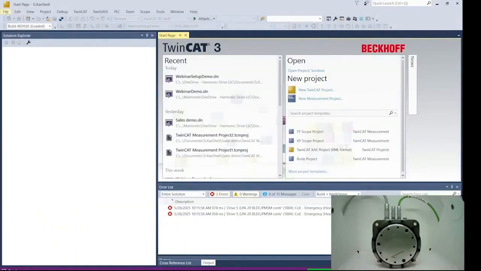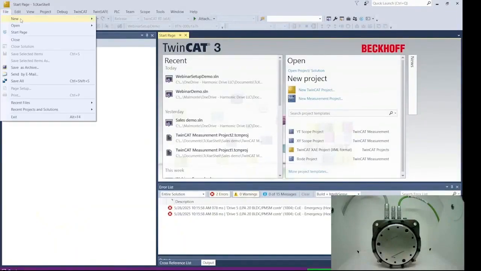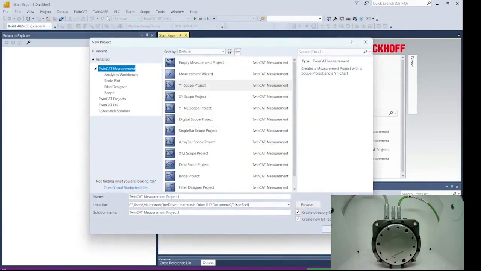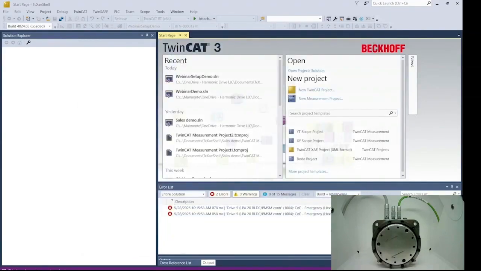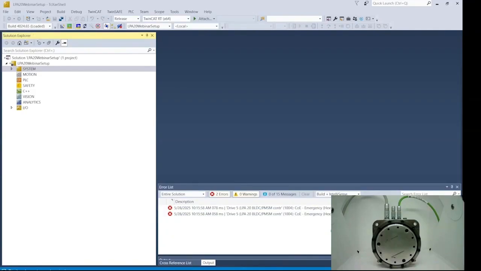All right, let's create a new project. Once you've created a new project, in order to connect to the main device, the IP address of your PC and the main device must be unique and on the same subnet. Since I've already configured these settings in the past, we are now going to scan our network for our main device.